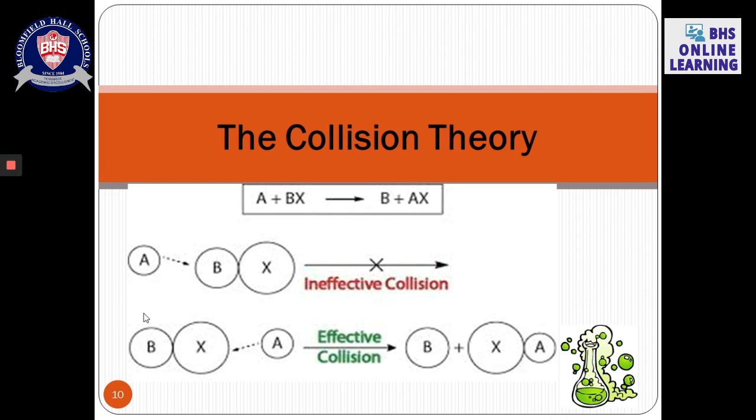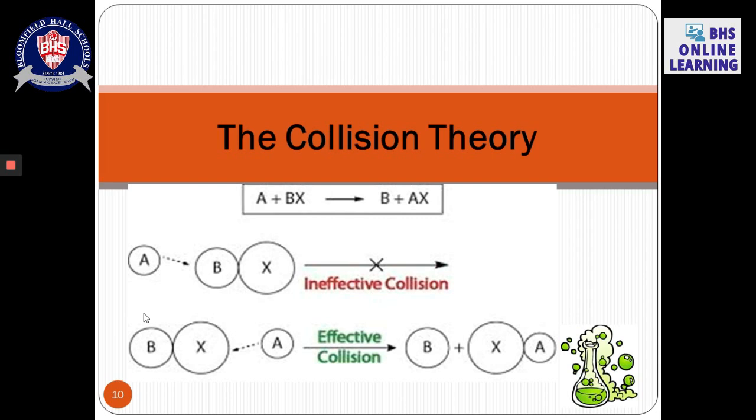The rate depends on two main things: the amount of energy the particles have and the frequency of collisions. The amount of energy the particles have, the more energy they have, the more energy they can transfer on collision. So there will be faster rate of reaction. The second factor, the frequency of collision. The more often they collide, the more successful collisions will be.